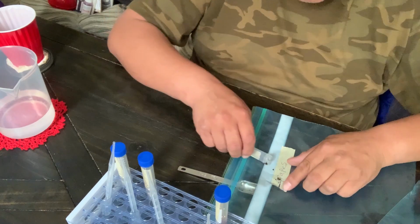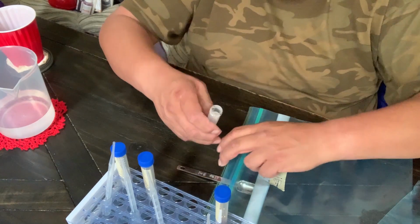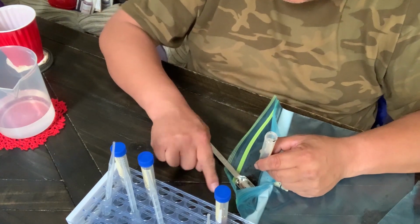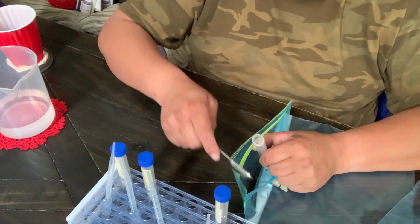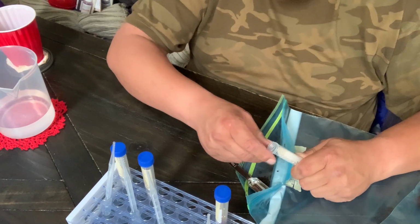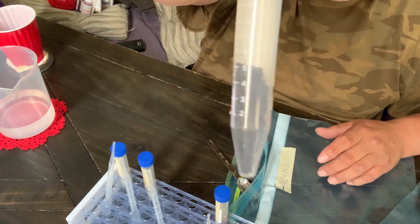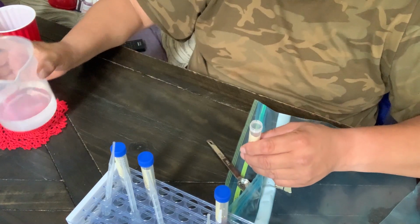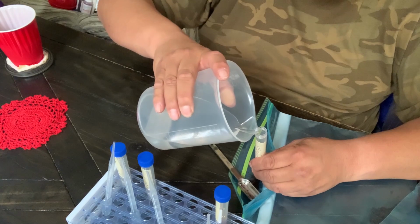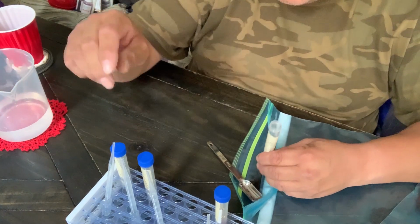Okay. And already making a mess here. So, clean this up a little. There. All right, there's our sample. Again, we don't need a lot, so now we're gonna fill it up with water. Well, not fill it up, but put enough water in there so we can shake it.